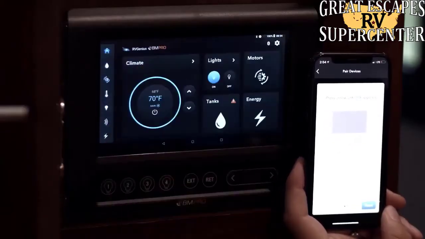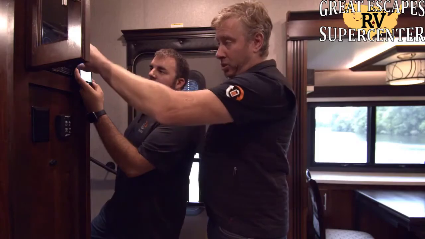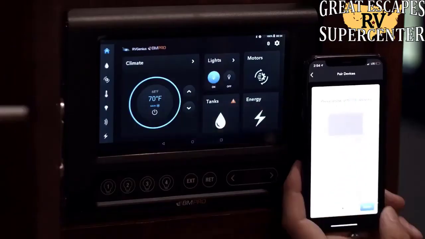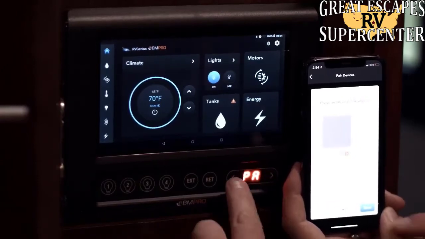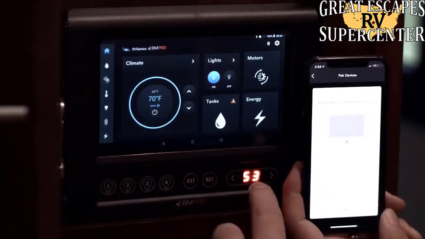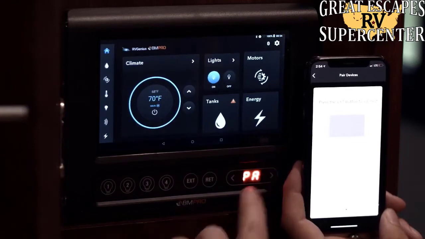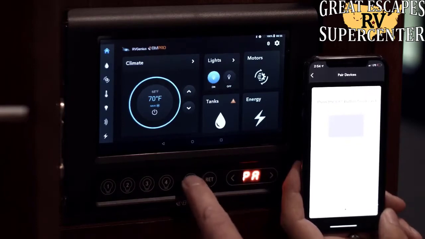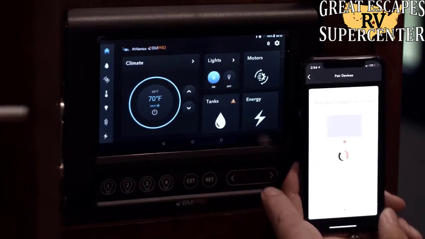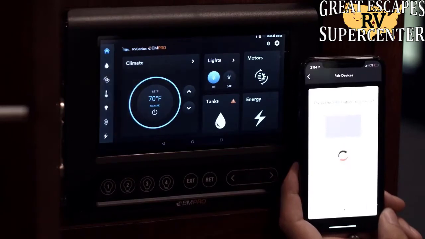So, back on our home screen, which is where it would normally come up. Here, the same as what happened before when we were pairing the other device, pairing the screen here. Press arrow until PA appears. PA is the first option up. It may come up with OF or S3, doesn't matter. Just cycle your way through until you get the letters PA. After that, you just saw Scott press the next screen, and we press EXT. PA will flash, and our little arrows on our fancy logo are going to start swirling around.